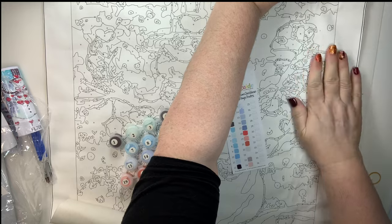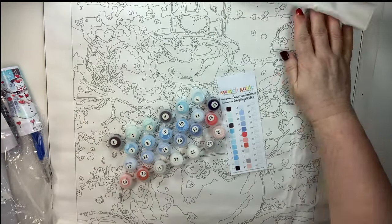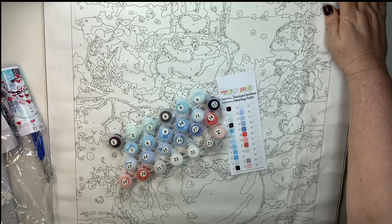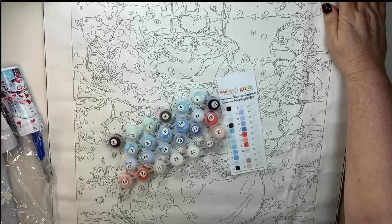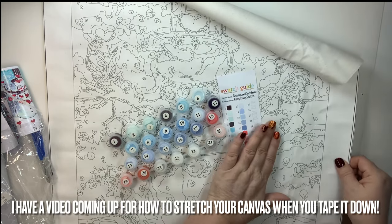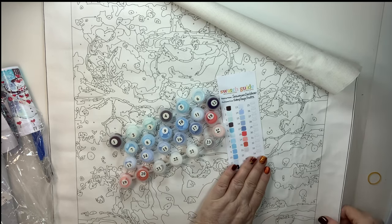So if I take this down to my sketch board and I put my gesso on it and I've pulled it really tight, those should go out without having to iron. I will be doing an ironing video, guys, I promise. I literally have like 50 ideas for videos, so I'm working on them, I promise. But you can see the thinner ones, yes, they might be cheaper, but they're also real easy to stretch.